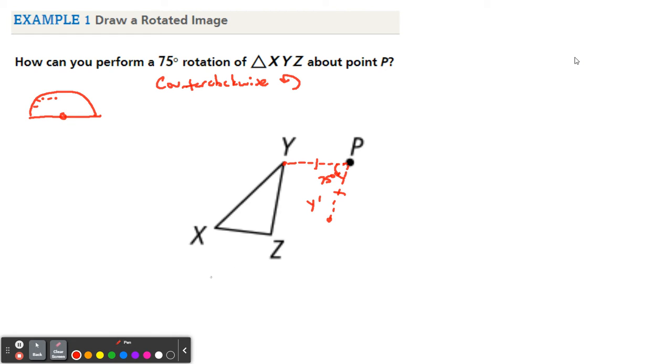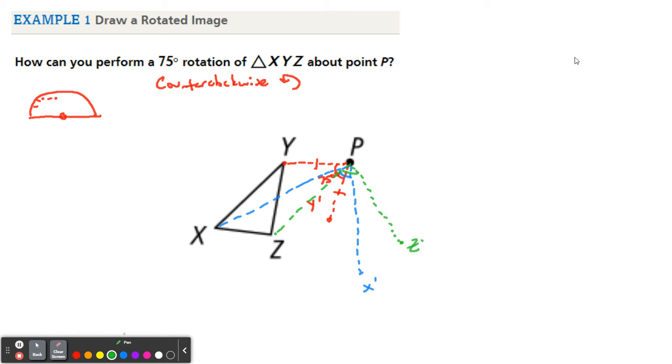All right, so now let's do X. We'll just go in order. I'll do blue. So here is X to P. Again, we're going to rotate 75 degrees. I'm saying it's about there, right? Rotate down the same length, and that's about how far X is from P. And there's X prime. And then last but not least is Z. Connect P to Z. Rotate 75 degrees this way. That's probably good, and again, I'm just estimating. Go the same distance, and there is going to be Z prime.